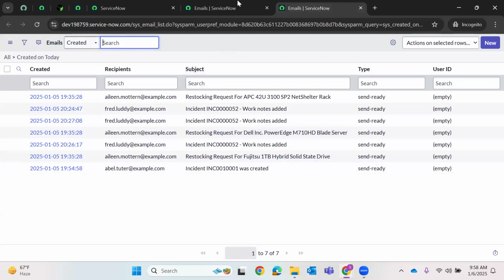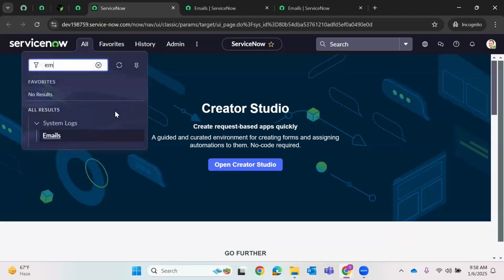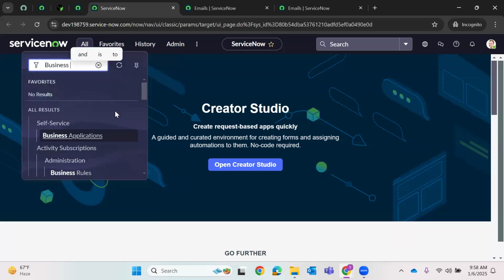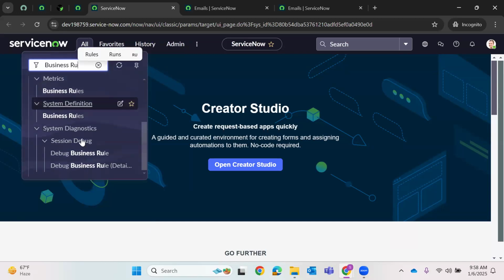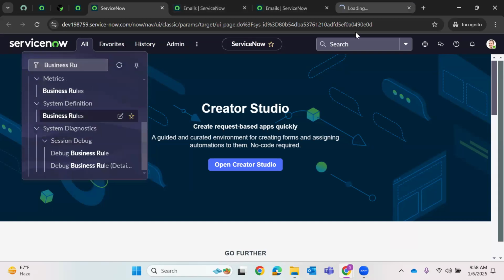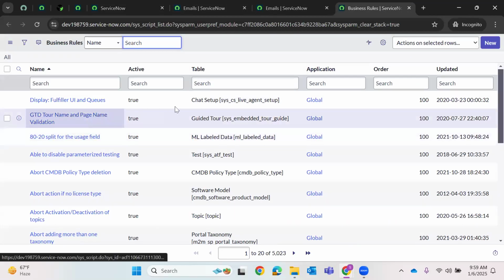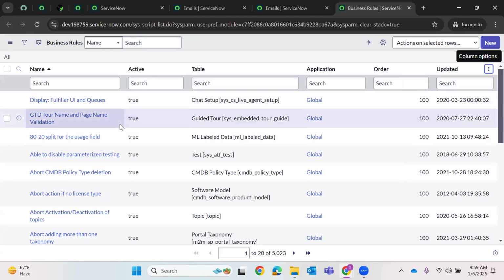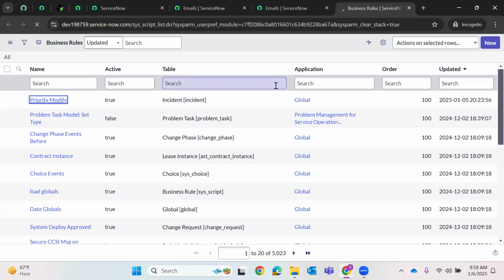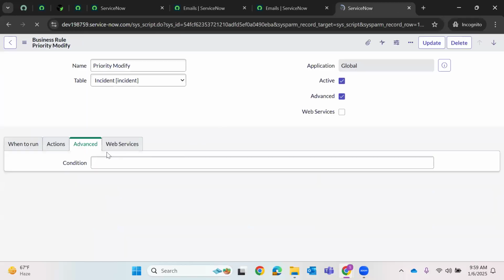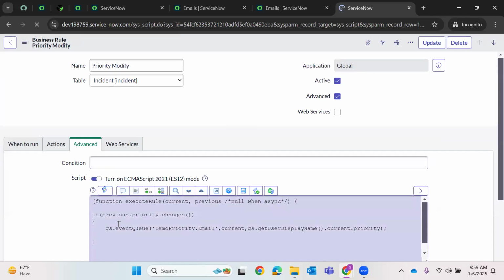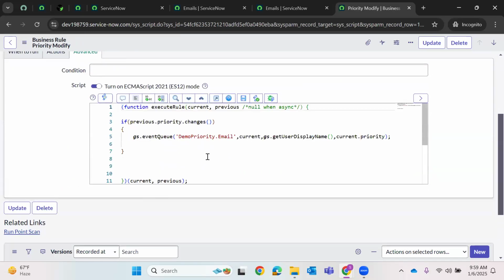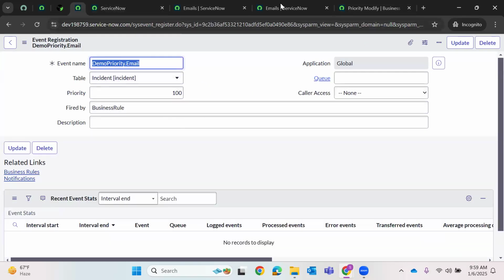And I don't find anything with the subject. Now priority email.